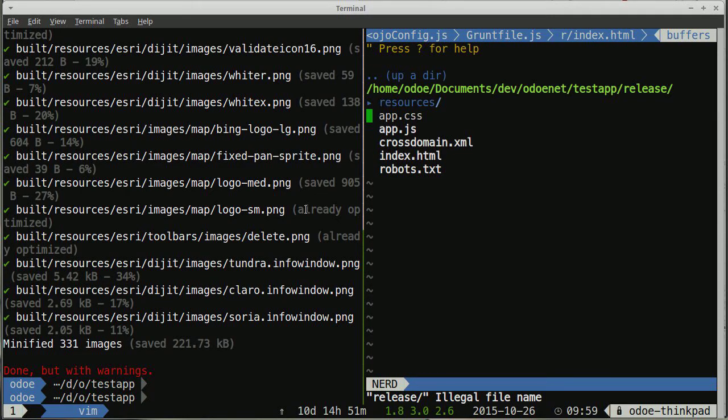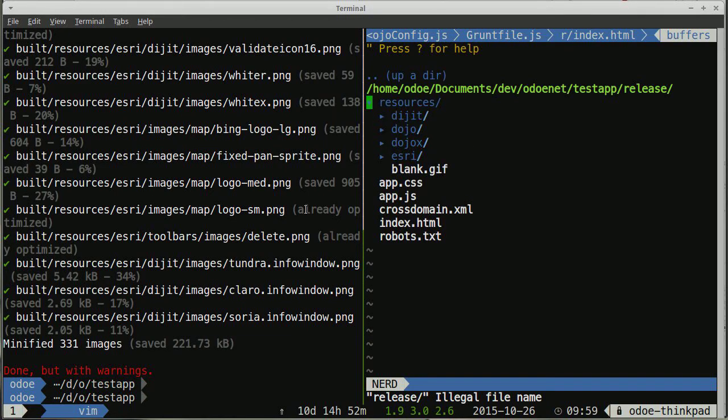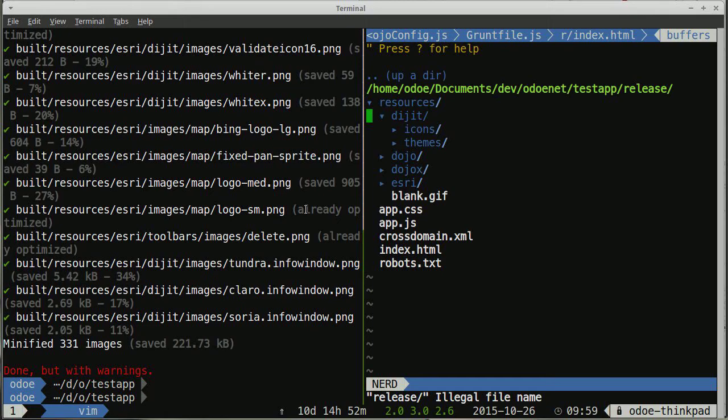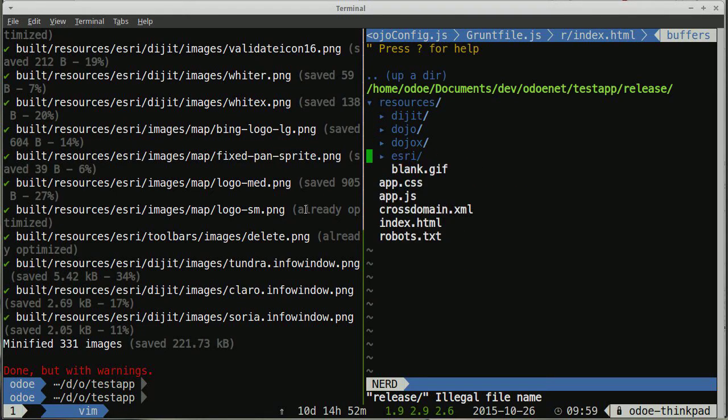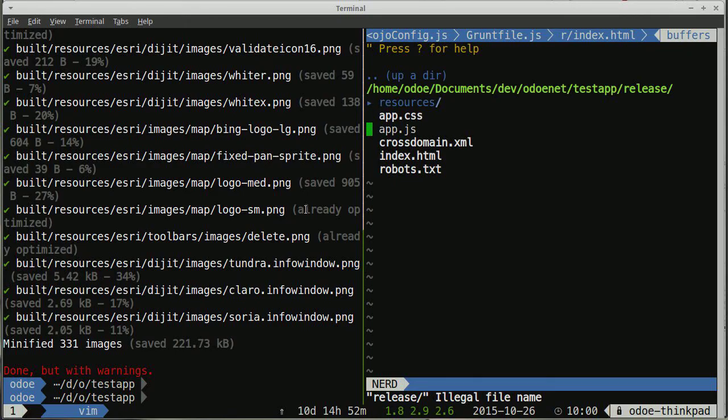And it's going to do this really cool thing with the CSS. It's going to go through your CSS files, look at all of the URL resources that are in the CSS, and copy them into this resources folder. So all the CSS resources for Digit are in here, as well as Dojo, DojoX, and Esri. And even the blank GIF file. This caused a little bit of errors, so I had to create a little grunt task to copy this blank.gif in here as well. Typically you don't need it. Dojo uses it for a couple of things. And that's all you need to deploy.